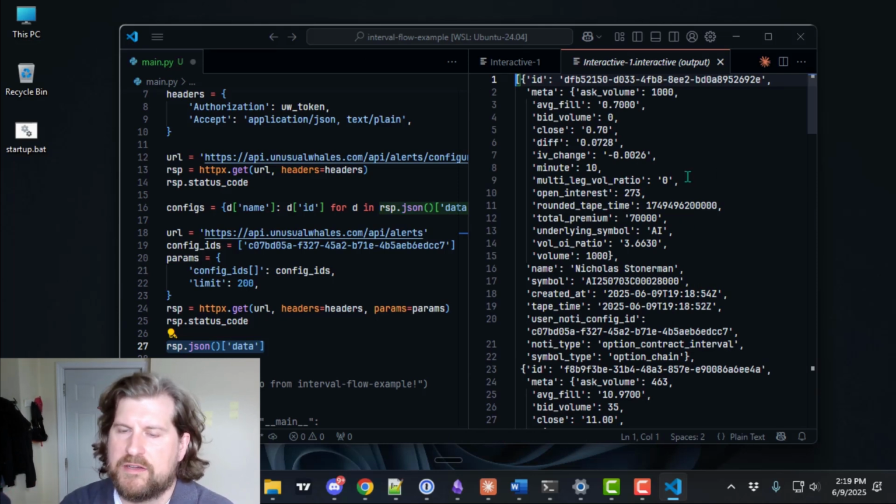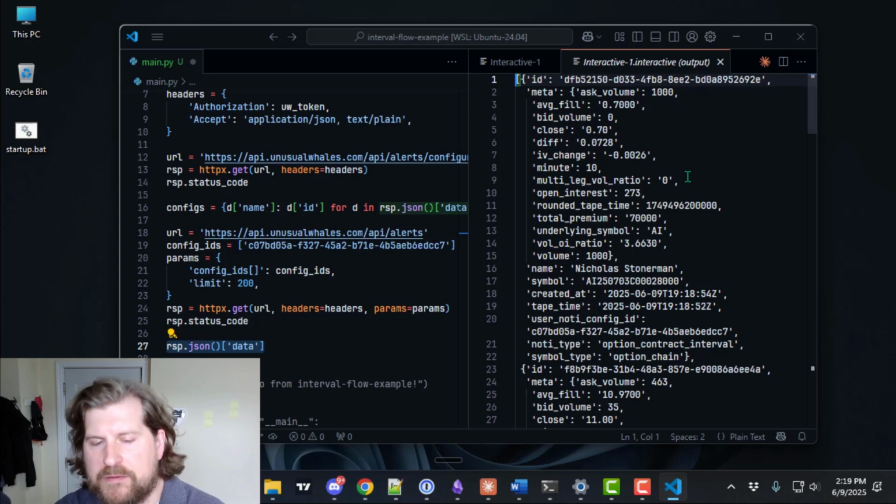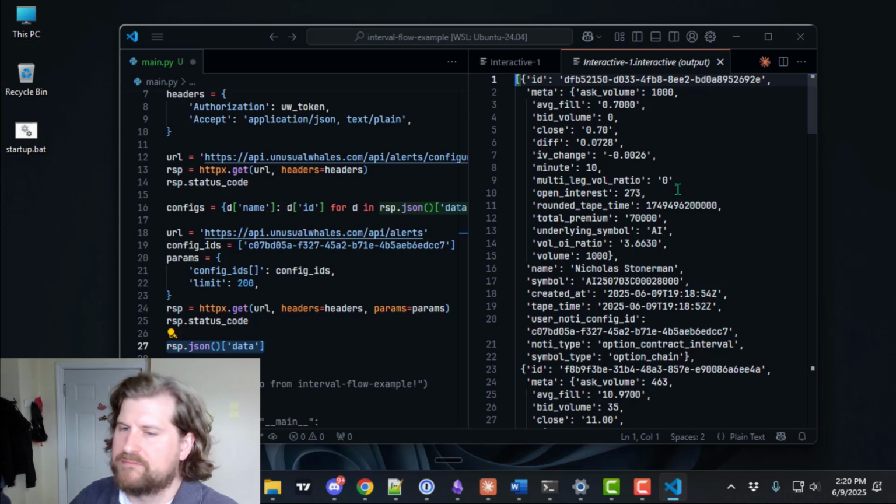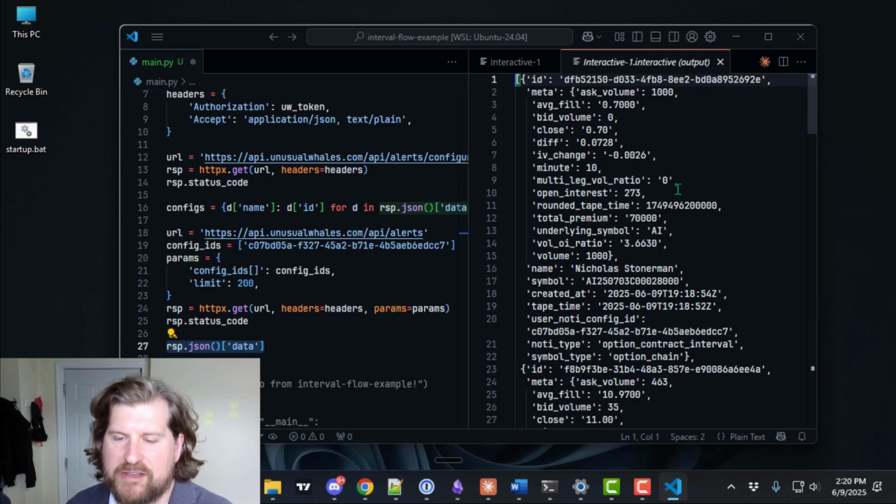There's a situation that can occur if you create a custom alert that has very stringent criteria and no trades meet the criteria right away. This response is going to be empty, and this will be empty until trades start to meet the criteria.